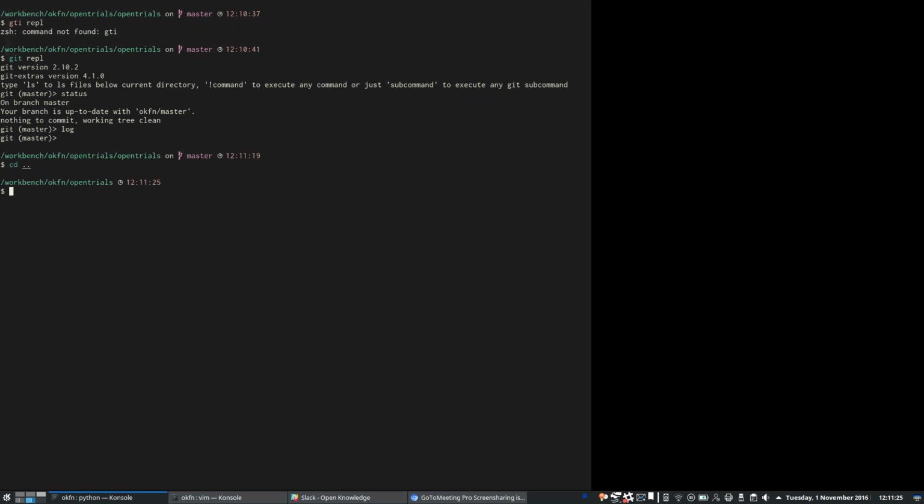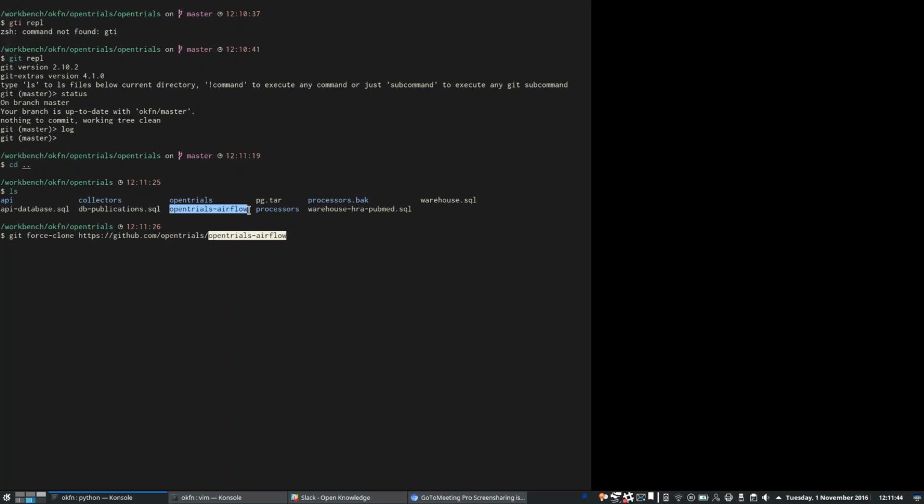And the last one is open trial servflow. Okay. Git force clone. Do this manually without pasting the URL. Okay. What I'm trying to do now is to clone this repository, although I have it already cloned. I want to do this, and git force clone will take care of destroying the existing repository and refreshing it entirely. And of course it failed.